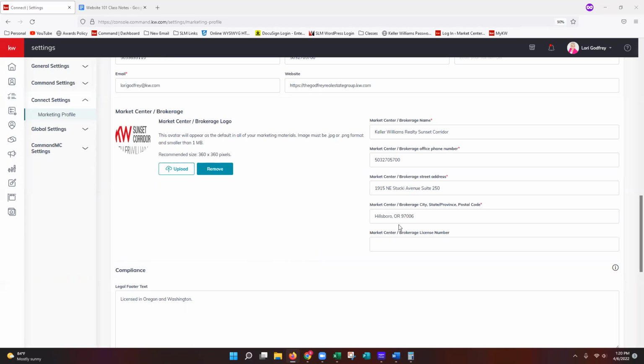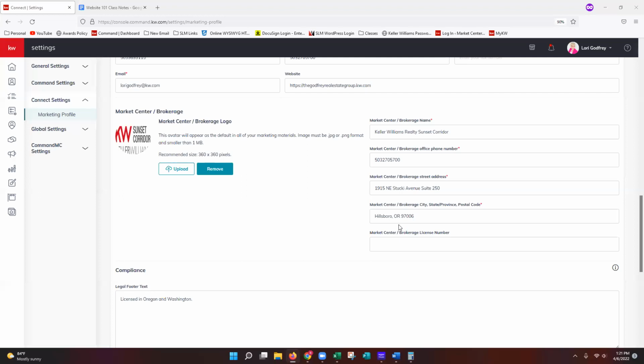And then on the right-hand side, we have our brokerage information. For the brokerage information, the one thing I want to make sure everybody takes a look at is make sure this information makes sense. If you recently transferred offices, or maybe you were with KW, came back, or anything along those lines, you work under a business center, which is just a smaller office that is nestled underneath a larger market center. Maybe you work with a mega team and you have a specific address. Make sure that this information makes sense for where you are practicing real estate.